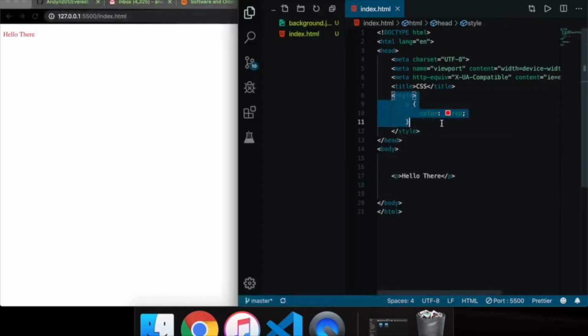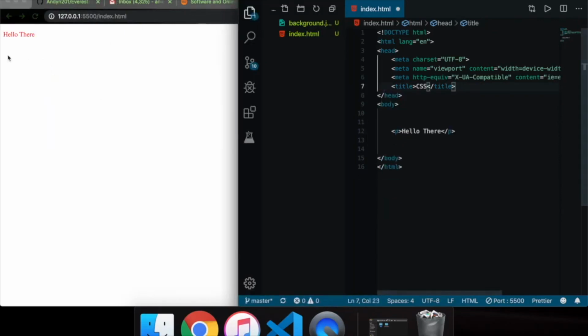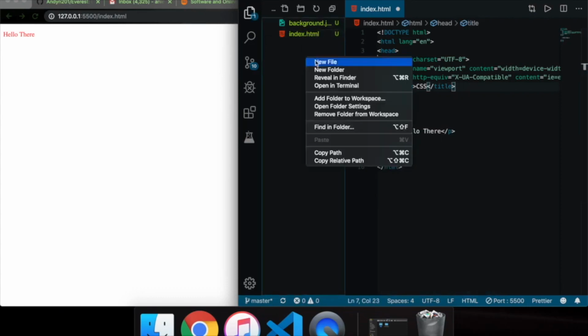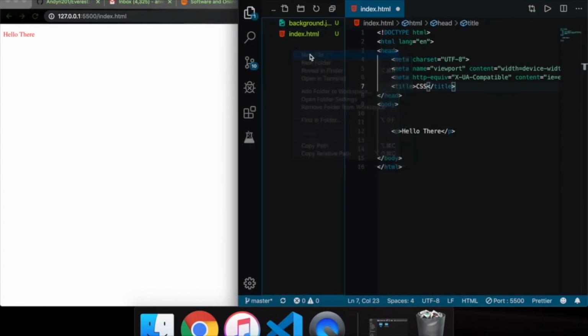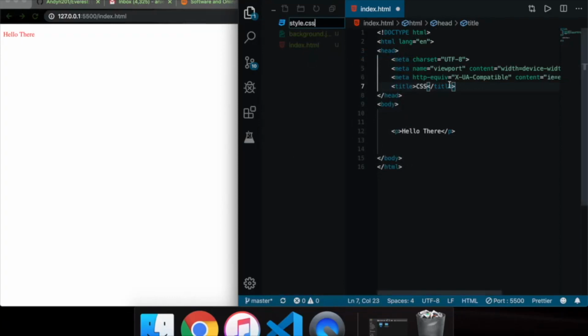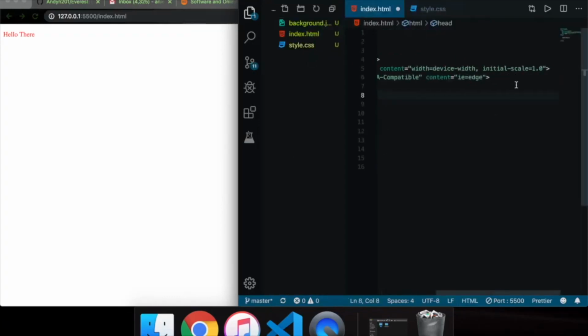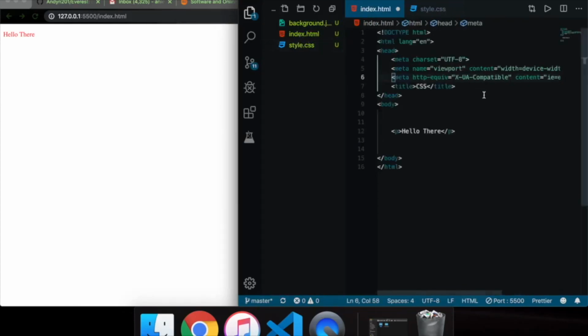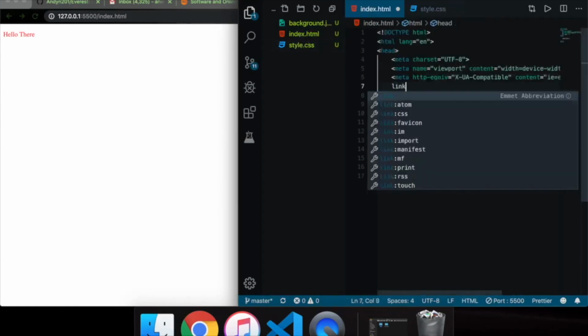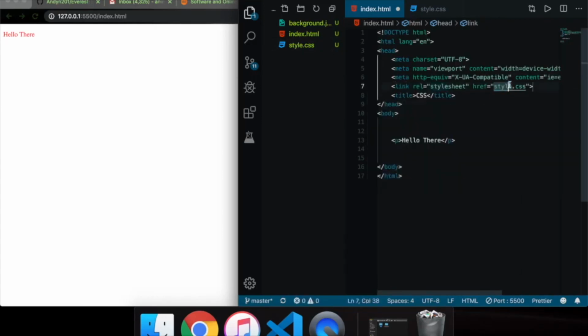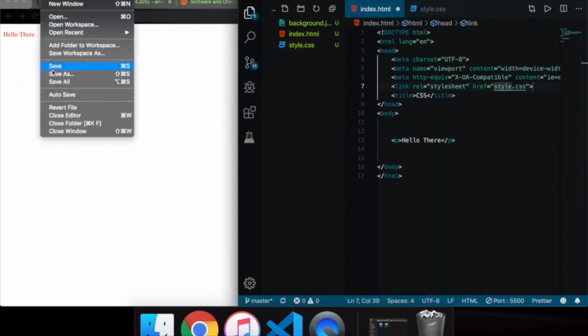Boom, so you can do that. Or you can do what most people do, which is create a new file, right click, new file, style.css. Okay, so right now these two files don't know each other exist, so let's link the CSS to the HTML. Link, I'll click CSS, and I'll change that to style, which is the name of the file.